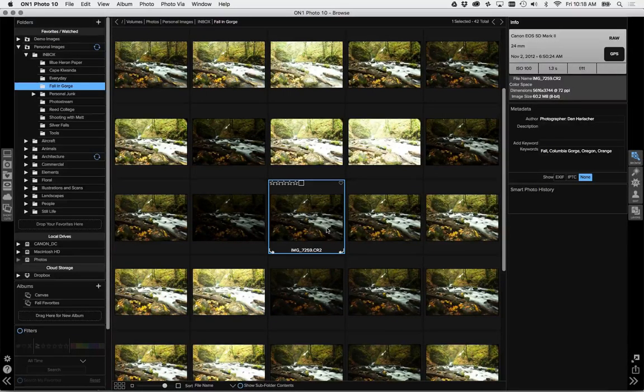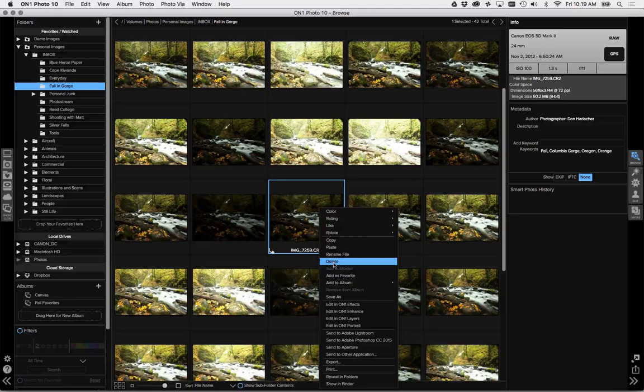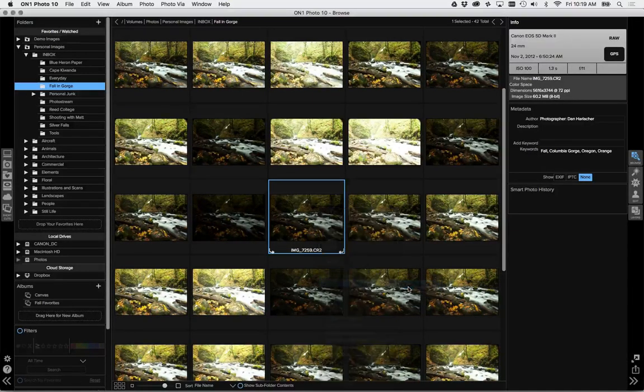All right, now let's say this photo happens to be one of my favorites and I want to add it to an album. An album is a list of photos that I can keep. It can either be a static list of just whatever I drag to it, so they could be pictures from lots of different places, or it could be one that I use as a smart album where I make it go out and find photos based on certain criteria if I want to as well. Well, I have one down here called my Fall Favorites. If I want to add this to it, I can just right-click and select Add to Album and Fall Favorites, just like that.